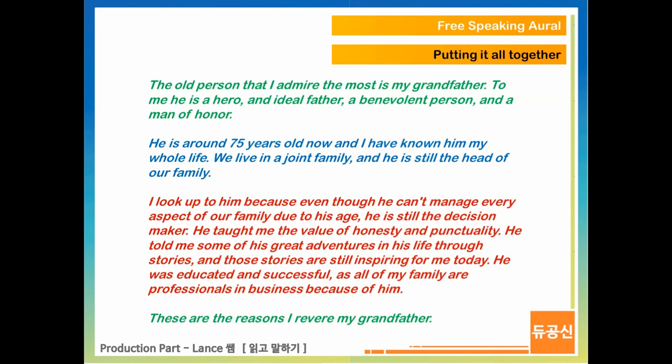The old person that I admire the most is my grandfather. To me, he is a hero, an ideal father, a benevolent person, and a man of honor. He is around 75 years old now, and I have known him my whole life. We live in a joint family, and he's still the head of our family. I look up to him because even though he can't manage every aspect of our family due to his age, he is still the decision maker.